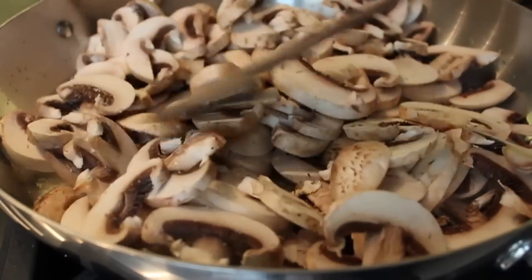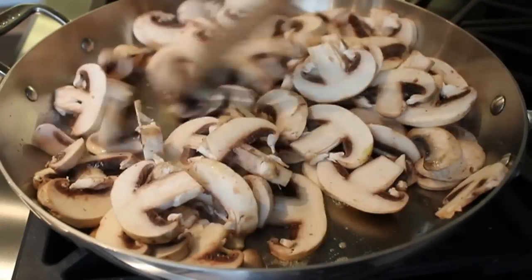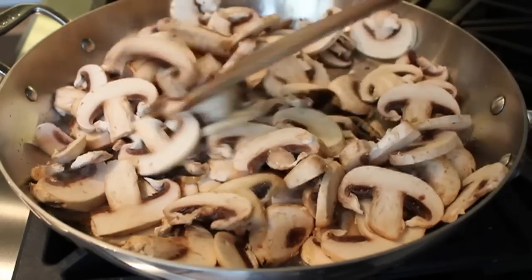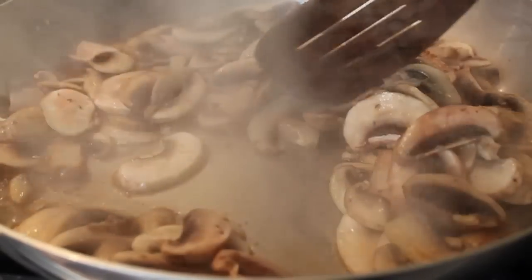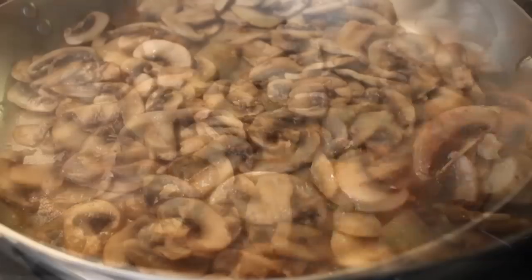Then they're going to get wet again. And then they're going to end up damp. Okay? And that's not nearly as confusing as it sounds. Because when you saute this many mushrooms in a pan, a lot of water comes out, and it takes a while for that to evaporate. But if you keep sauteing and keep stirring, and again, we're on like medium-high heat, eventually the water evaporates.